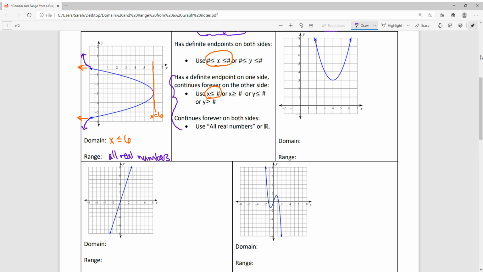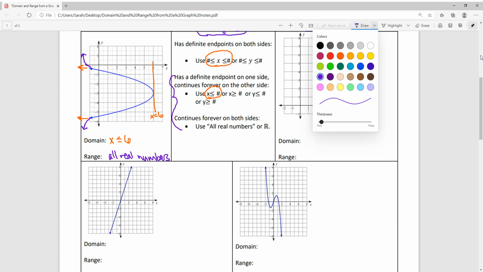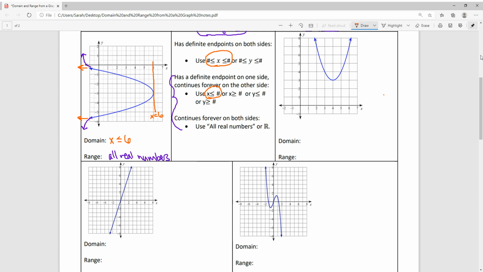This next one is also a parabola, but notice it's rotated. It's in a slightly different spot, and the way the arrows are pointing is rotated. So our domain and range are going to be a little bit different this time around. Let's talk about domain, looking at the left side and the right side of the graph. This arrow will eventually continue to the left forever, gradually. This arrow, if we kept our graph going, would keep going to the right forever. So we are going to hit every possible x value eventually. So that means our domain this time is all real numbers.